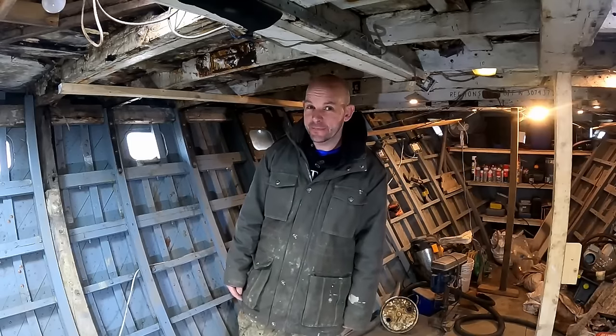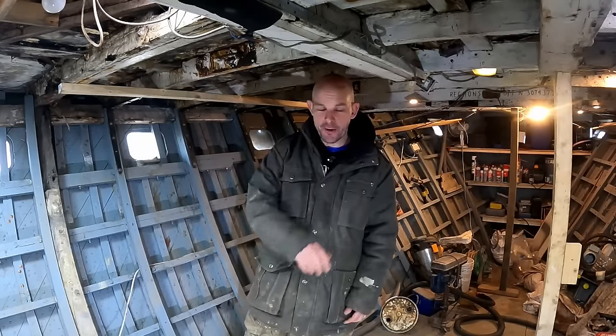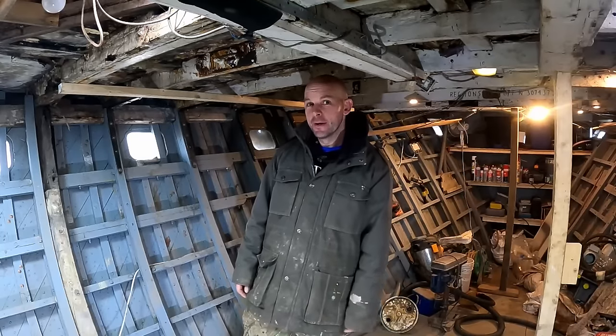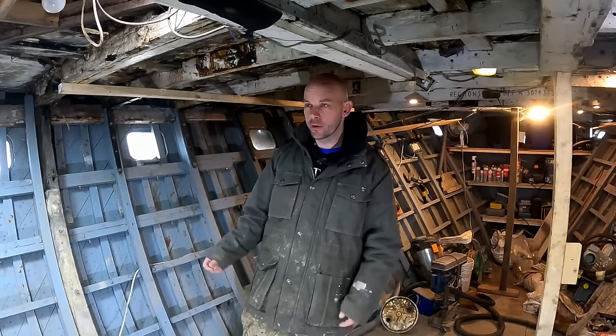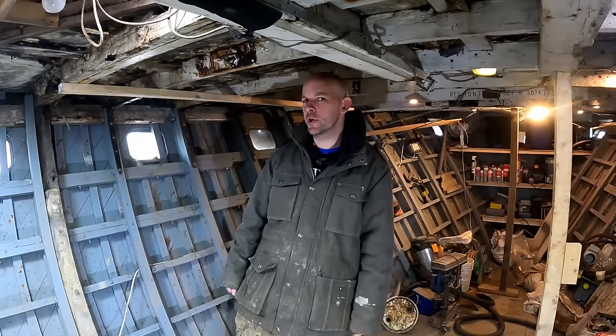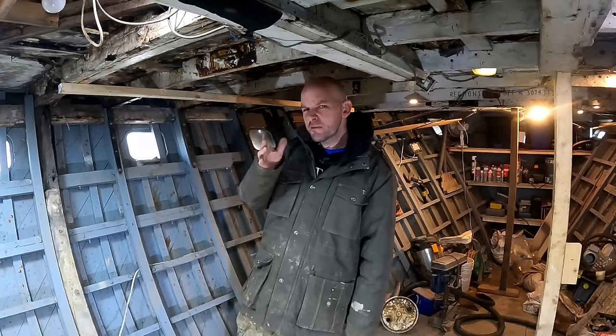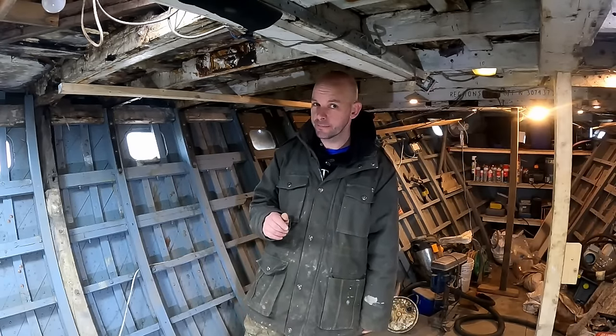Drift away. Welcome back. Remember last year we were doing planks, weren't we? Then we got rained off and got distracted. So today, well, yesterday we looked at the weather and it looks beautiful. So is that right? We're doing planks today. We prepared all the planks in the workshop. But the weather's a bit hit and miss, so what we're going to be doing is some planks from the inside.